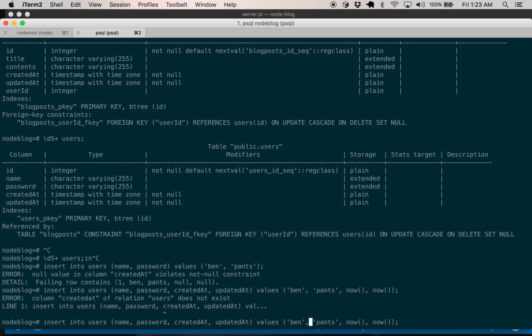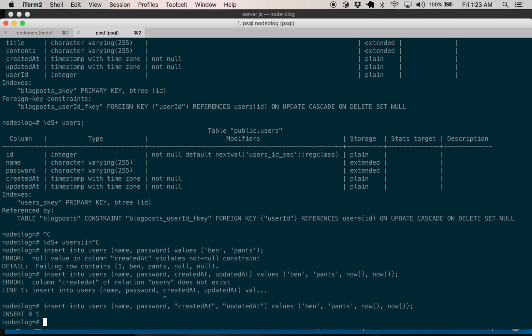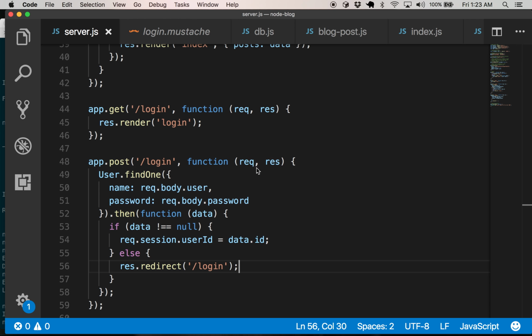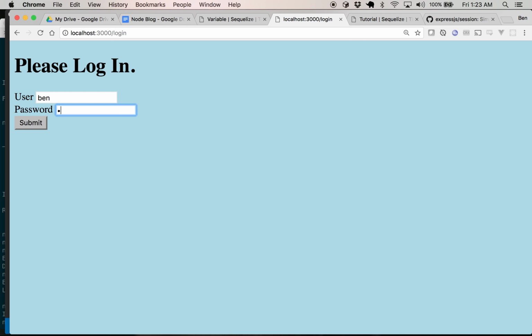Column created at. A relation users does not exist. Oh, I've got to probably put this in quotes because SQL or Postgres is dumb. Postgres is not dumb, it's pretty awesome, but this is... okay, cool. So now, if I try to log in as Ben, I put in pants.